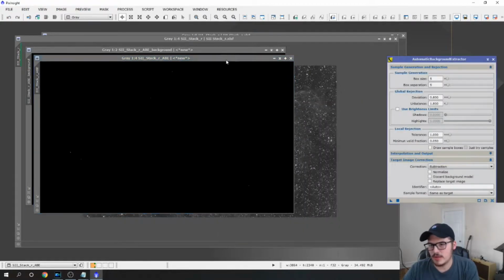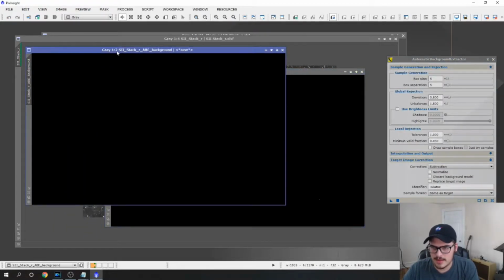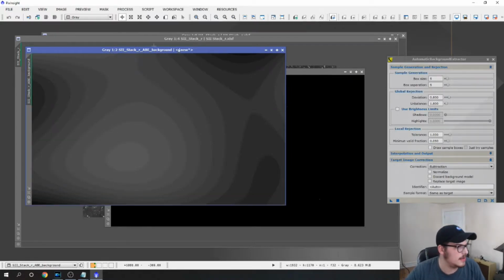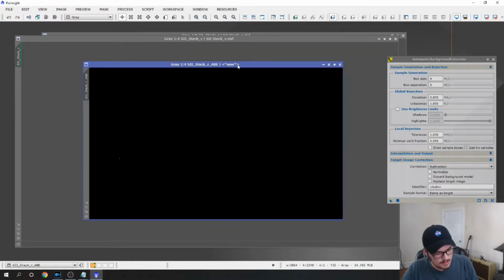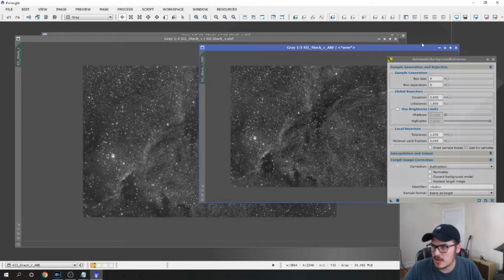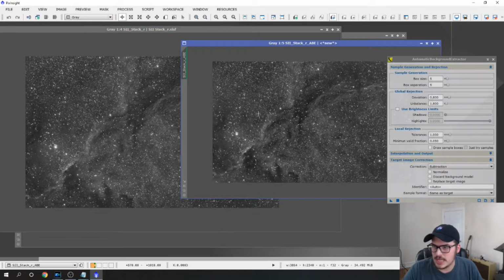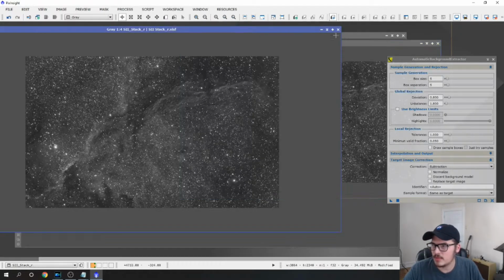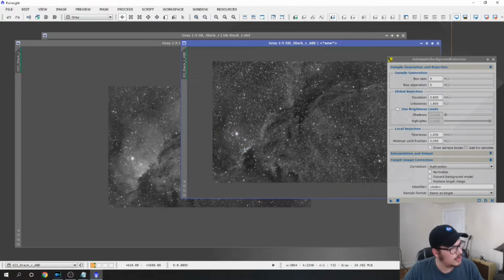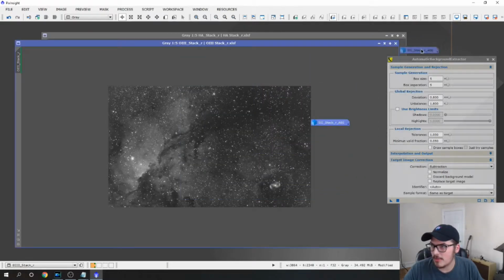And then we'll get two windows here. So you'll see one says SII stack ABE background. If we Control A on that to make it a stretched preview, here's our background gradient. Now this is removed from the image because we use the subtraction button. I can hit X on that after I've reviewed it, and here is our new image. As you can see, there's definitely some more data that's been brought out of this image. You can see it's a lot darker. There's definitely more detail. So then we can close out of the original image. And I like to make these small by hitting the little minus sign there. That really helps me out, kind of keep everything organized.